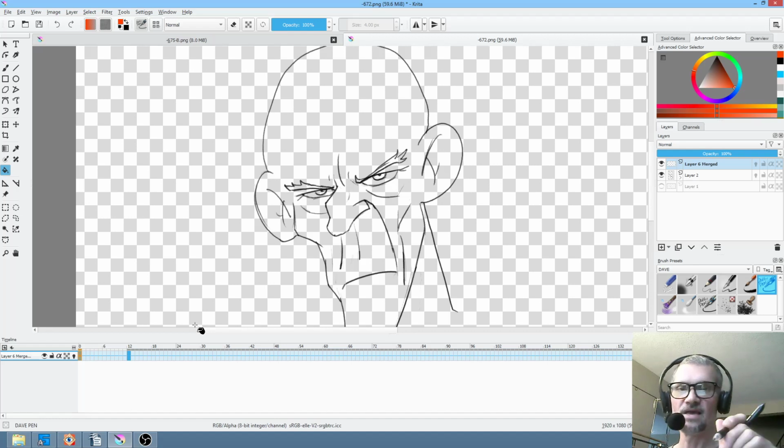Just duplicate the layer, put it in a group, add a second layer, draw a circle around it, fill it in, put it in erase mode, and now you've erased everything except the stuff you want to keep in the new layer you created. Got it? Simple. So frankly, I'm moving a little too fast, and that's why I'm making some mistakes, but I'm sure you guys will forgive me. Okay, so that's it for Krita tips.